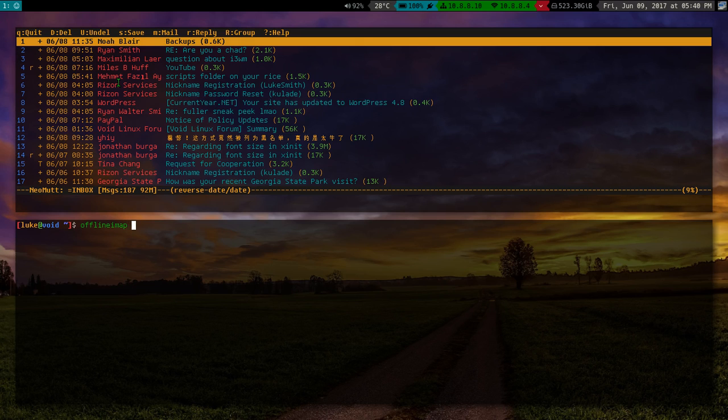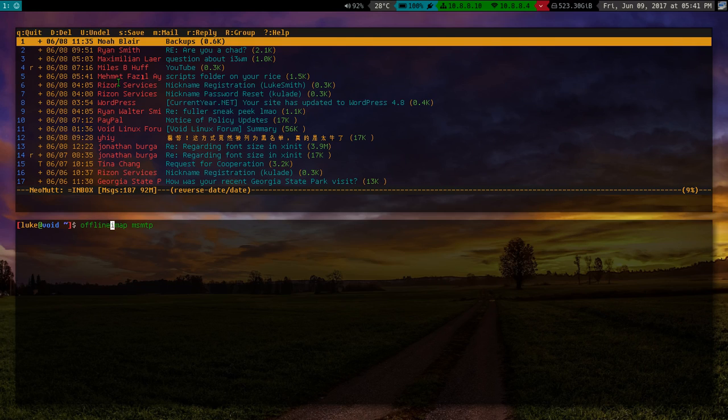And another tool called msmtp. So OfflineIMAP, for those of you who don't know, an IMAP server is a server sort of like Gmail or most email providers where they keep all of your emails on a server and you can access them from different computers. But how OfflineIMAP works is it makes a copy of all those emails on your own machine so you can access them offline. And so that, of course, is exactly what I wanted.